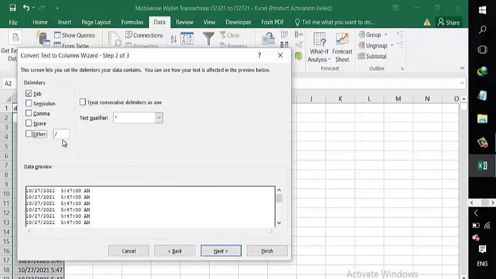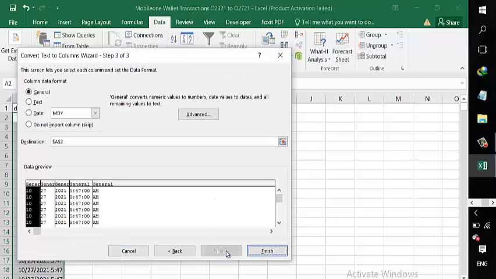By default it will always be like this. So you're the one that will set whatever you want. So from our data here, we can see that our separator is a slash, forward slash, and space. So that's what we are going to do here. We are going to make sure that our slash is checked, and then when this order is checked, you put your forward slash here. Now if we also want to separate the time, our delimiter here will be the colon, which is here. So since we are not separating the time, we are leaving it like this.